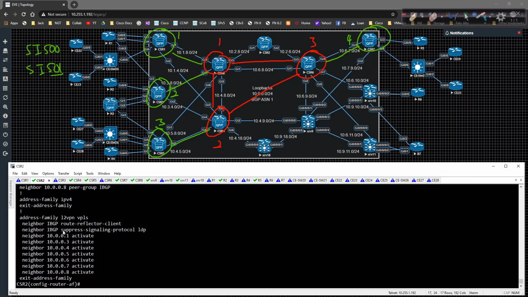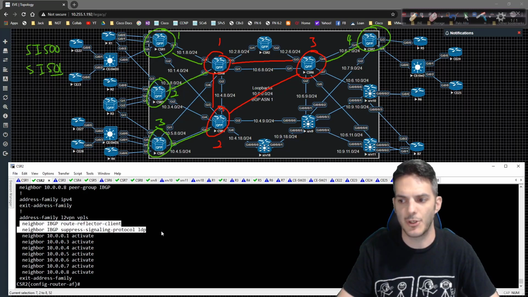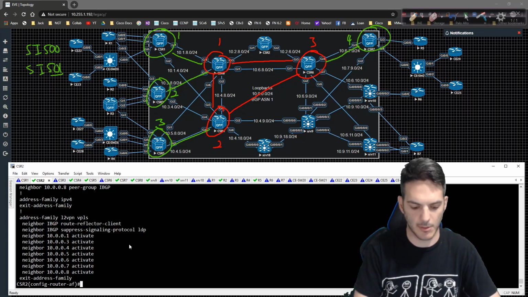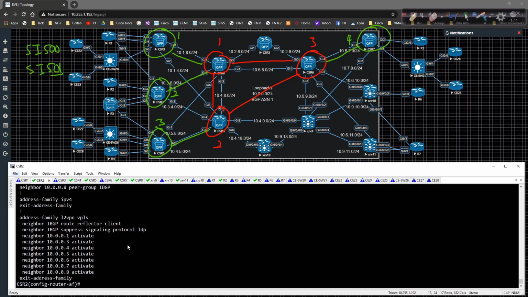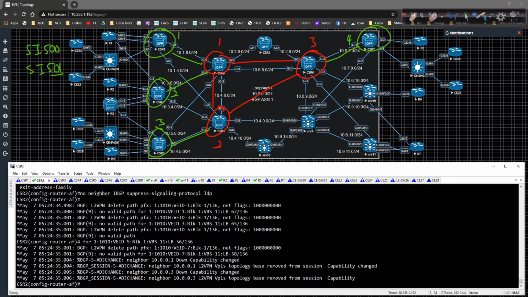route reflector client's been associated, so I'd actually have to disconnect this configuration, because these two iBGP peer groups are associated to all the neighbors. So if I was to come in here and do no and pull this command out, that's going to reset all the connections.